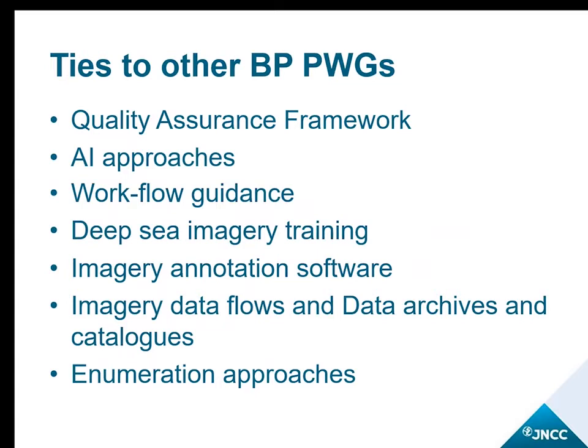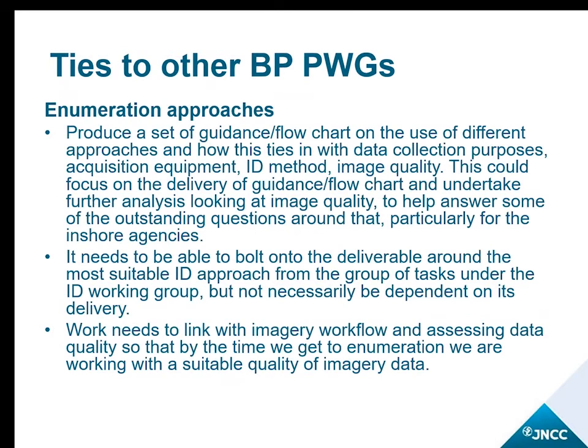The ties to other project working groups. There are 8 project working groups. One of them is the benthic ID Approaches group. The other 7 are listed here. I couldn't think of another group that is there that the ID Approaches work doesn't feed into. So it's maybe a bit of a redundant slide, but there you go. And as touched on, there is a stronger link with the Enumeration Approaches group even than some of the others, in that, as we'll hear in the next talk, a lot of the work of that group is really closely linked to the deliverable around the most suitable ID approach and also the epifauna identification protocol work that we hope to build on next year.